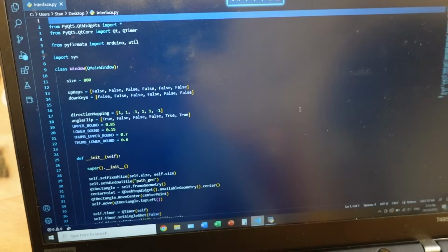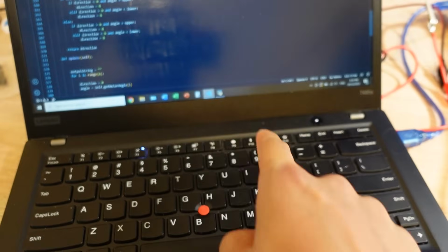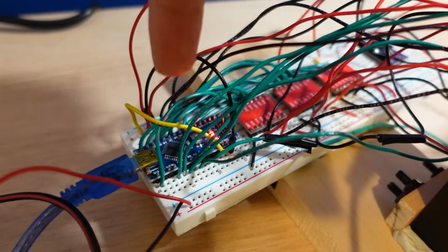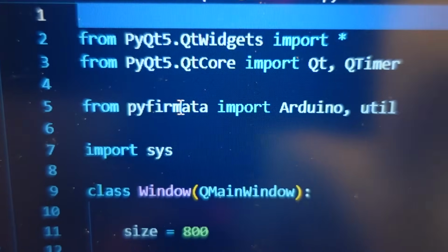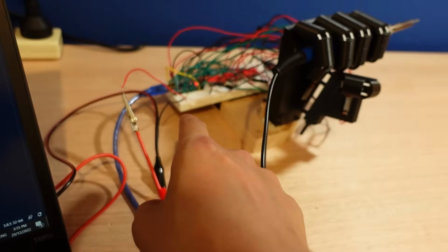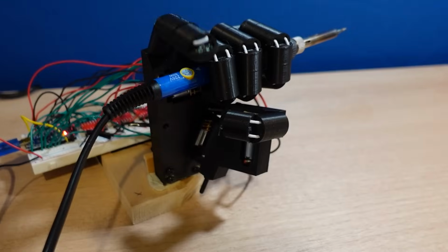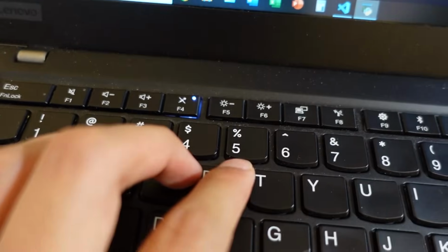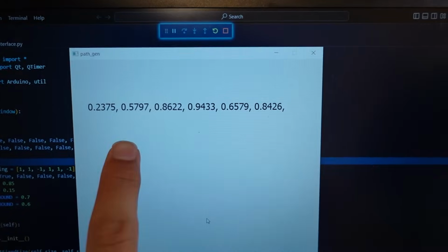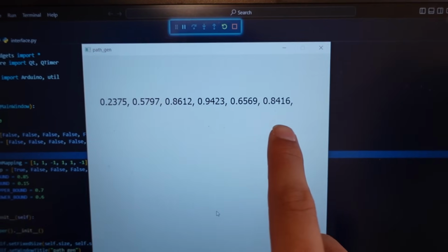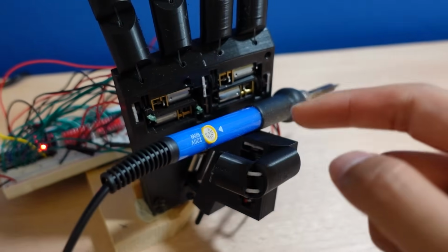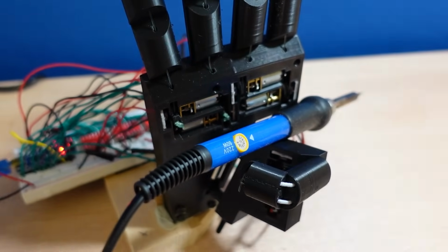Let me give a bit more of a technical explanation now. I managed to write a Python program that directly controls the Arduino from this computer right here. Usually, the code has to be run on the Arduino, but I found a library called Pyfirmata, which means you don't have to run the code on the Arduino, you can just run it in Python. What that means is I can press these keys, and that'll control the motors. If I press all of them at the same time, these numbers on the screen are the angle readings from the potentiometers, which play the important role of limiting the angle of the motor so that it doesn't jam its fingers into itself and self-destruct.